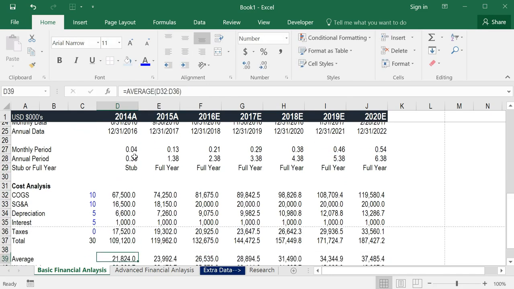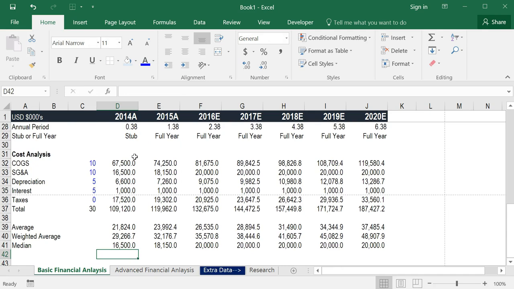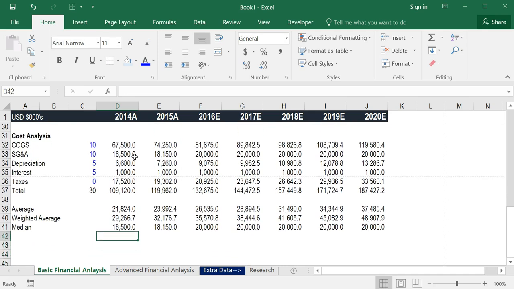Let's look at another example down below where instead of returning a string of text, we're going to return a number. So let's say that we want to know which years have total operating expenses that are greater than 150,000. So let's say we only want to highlight those years. Otherwise, we want zeros.